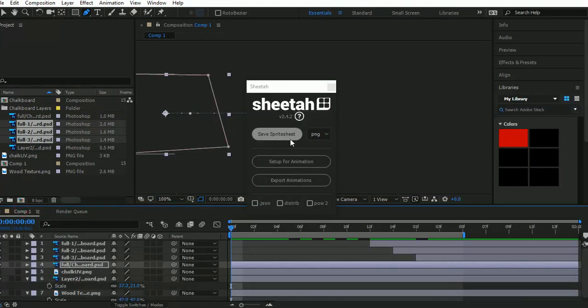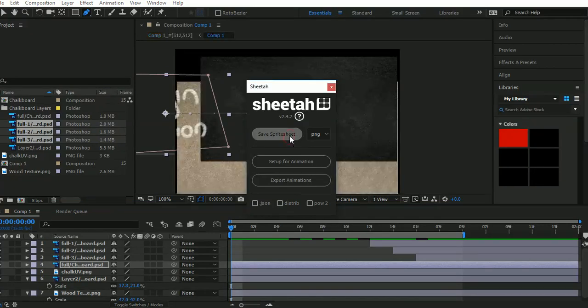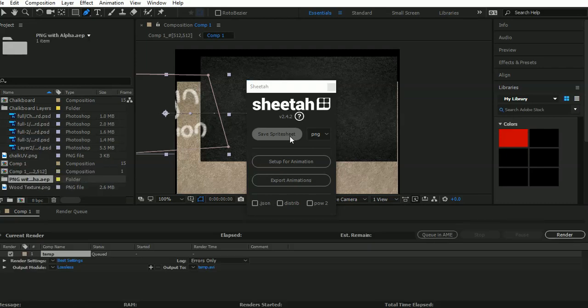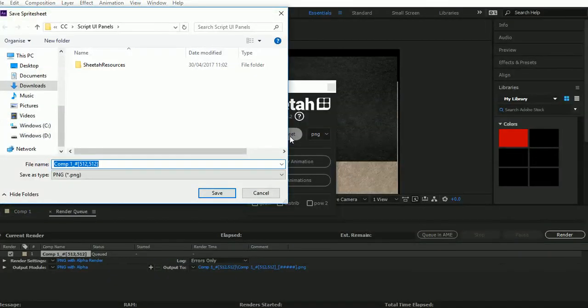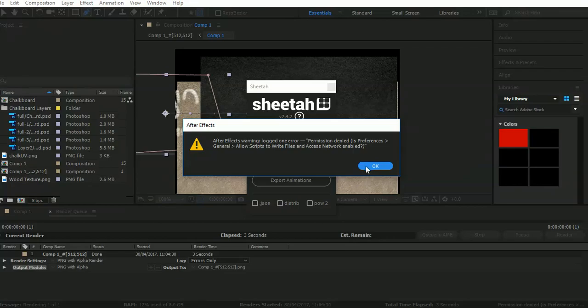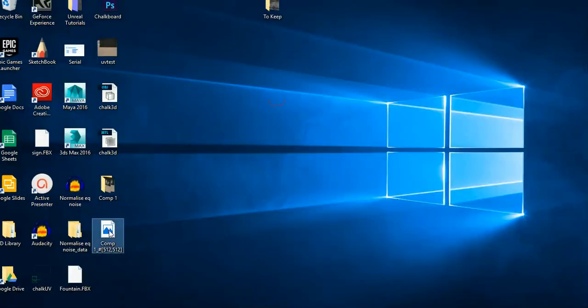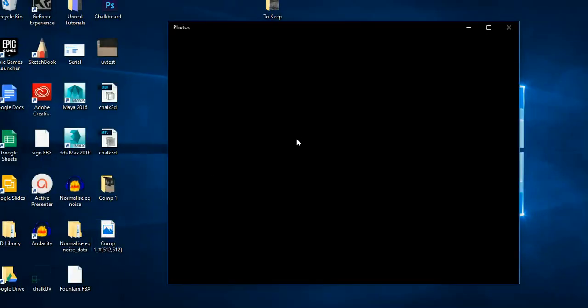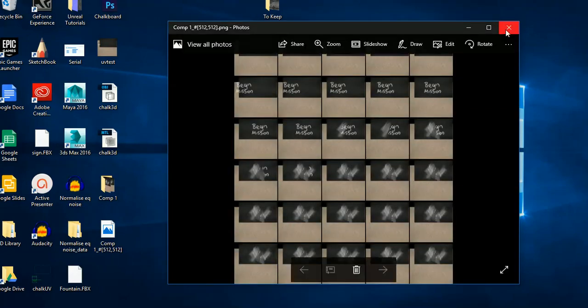Okay, so you can use something online and export it with your PNGs, or if you've got Sheeter, which is what I'm going to do now, I'm going to save this as a sprite sheet. Cool, so that's our sprite sheet. We might have got one too many frames. We might have to address that later.